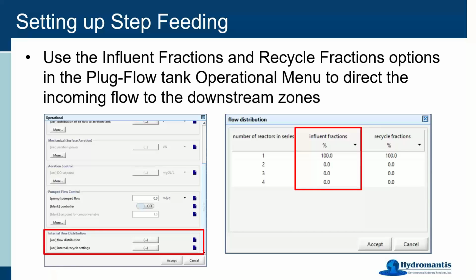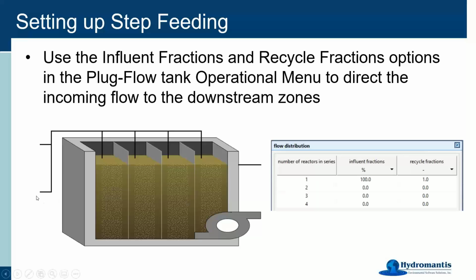And what you can do then is specify how that is going to be distributed. I will note, by the way, there's one for the influent, and there's also one for the RAS coming back. So anything that's connected into the recycle connection point, which is right here, you can distribute it to down zones just the way you can with the influent, which is the upper one. By default, it's going to look like this. All of the influent flow is going to come into the front reactor and then flow downstream accordingly. What you can then do is change that, for example, and split it up and make it so that it is 25% into each of these, for example.